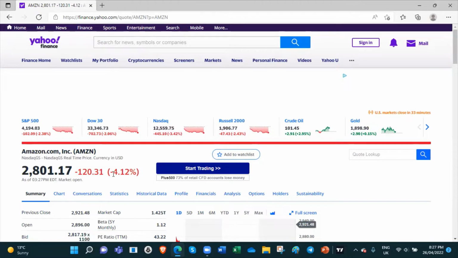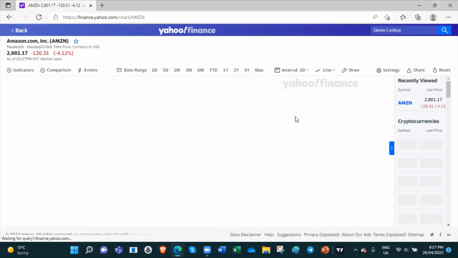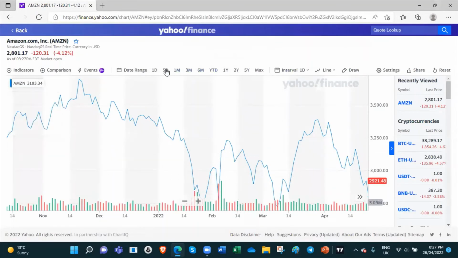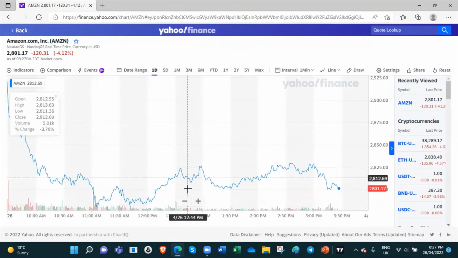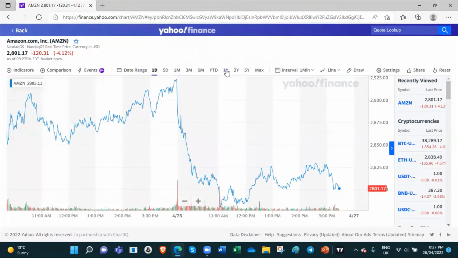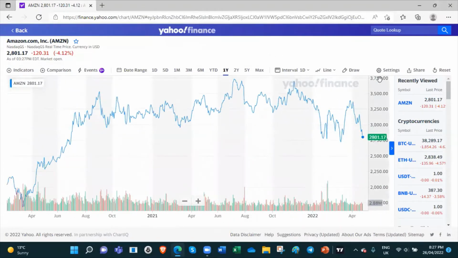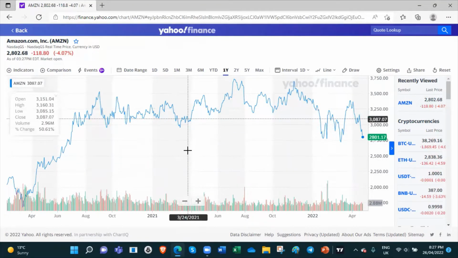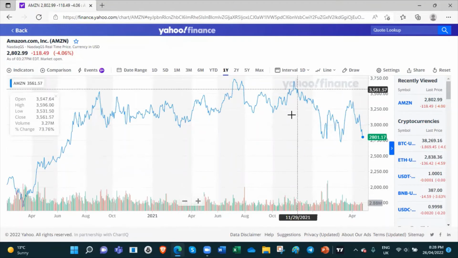It's down 4% today. They even give you a little graph here, so you can put that on full screen. You've got different time frames up here. We're looking at the price of Amazon here over a couple of days. Maybe zoom out, look at how the price has gone up and down over a year. You've got the price here and you've got time along the bottom, okay? And this, for all intents and purposes, is where most people start and as far as most people get, right?